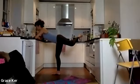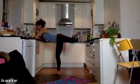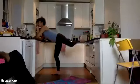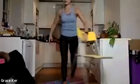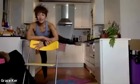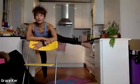Both hips are facing the floor, I turn it out to the side. Stretch, bend, send it back. Both sides, stretch, bend, send it back, and side. Stretch it, do not worry about the height, it's not high, yeah? Side, stretch, bend, 2 more, stretch, and bend. Last one, and now hold on to the side.